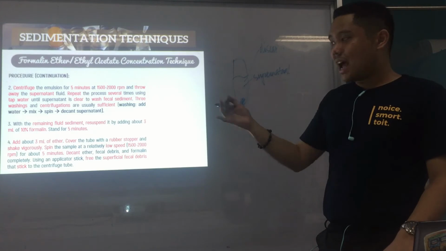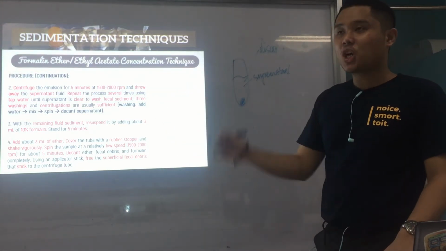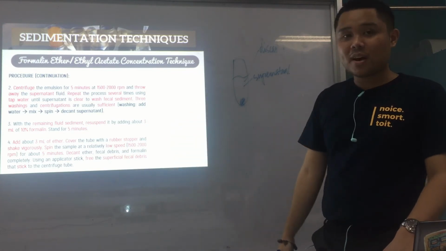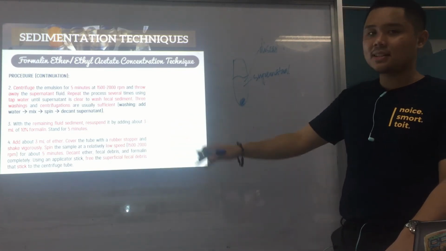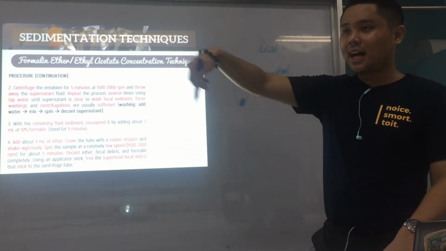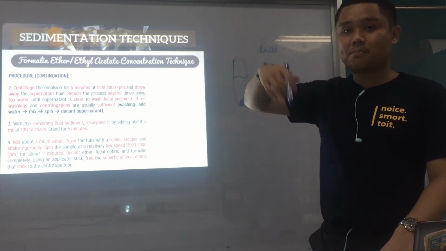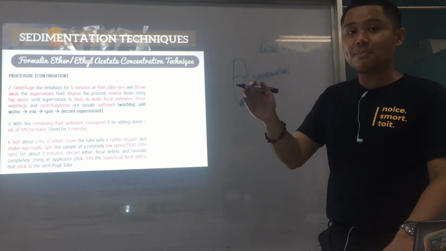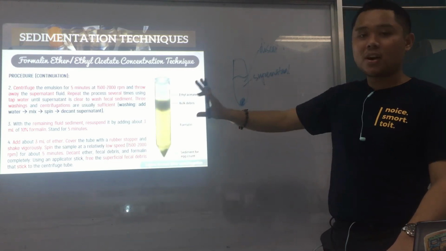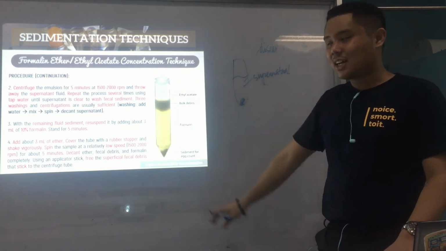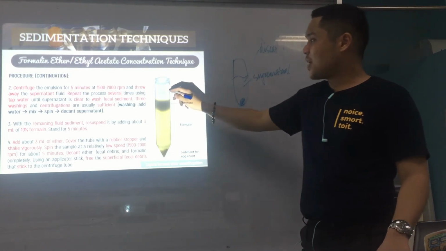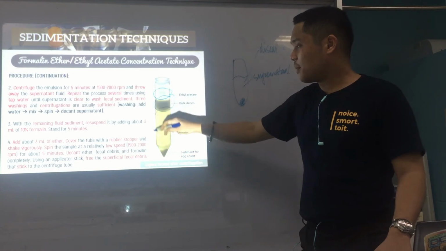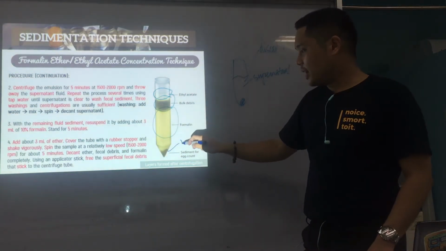And then after, we add ether, cover with a rubber stopper, and spin the sample now at still the same 1,500 to 2,000 RPM for 5 minutes. We decant the ether, or remove the fecal debris, and then again, leaving you with the sediment. So to understand better, here's a picture of the layers. Very important that you take note of the layers, guys. So you have the ethyl acetate. This is after centrifugation. You have the fecal debris and you have the formalin. So what we're after is this one.